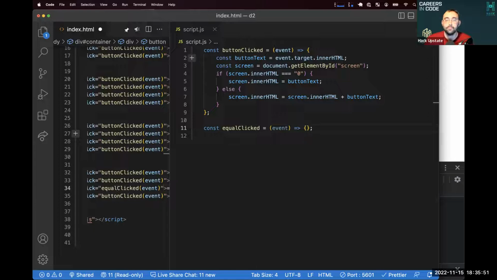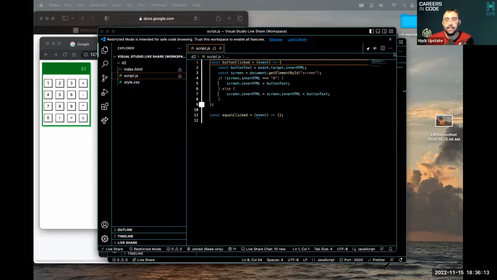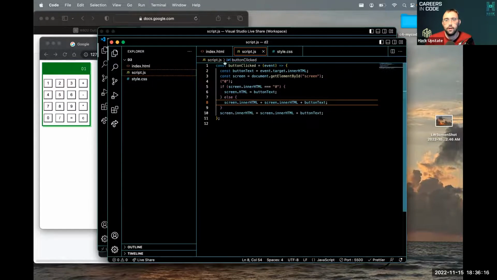Bobby, go ahead. For some reason, my calculator is still showing a 0. Okay. Share your screen. Let's take a look at your code. So you've got a random 0 in quotes on line 4. You can take that out.